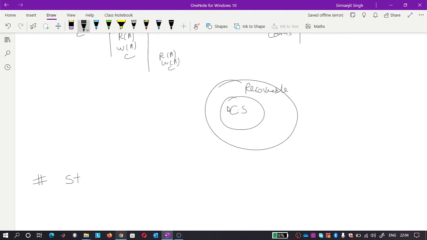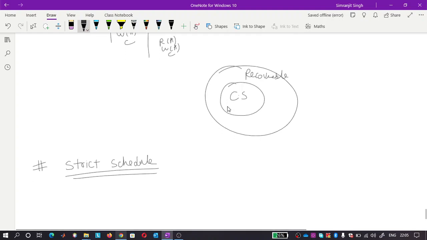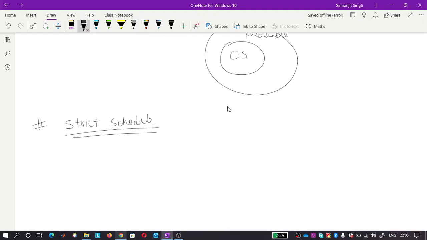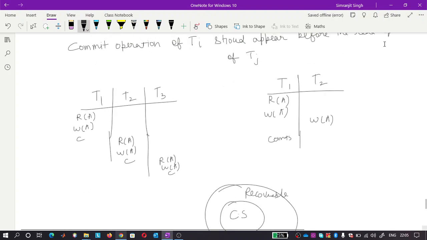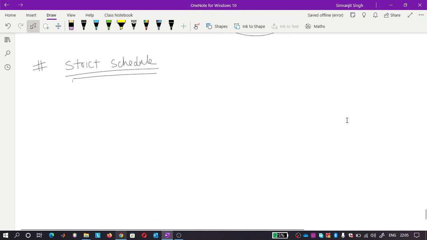These three are very confusing, but if you follow what I'm telling you, you will understand everything. So now, it takes out the loophole here. What it means is that in the previous one, we can write without any reading. We can write in a transaction T2 on the same data item, and that comes under cascadeless. So we are going a step further here. We cannot even write now.